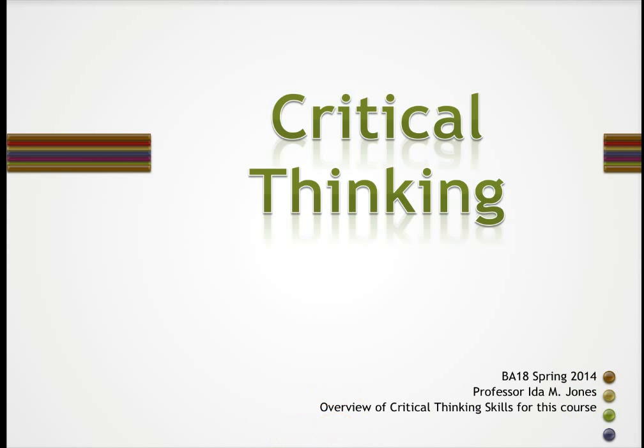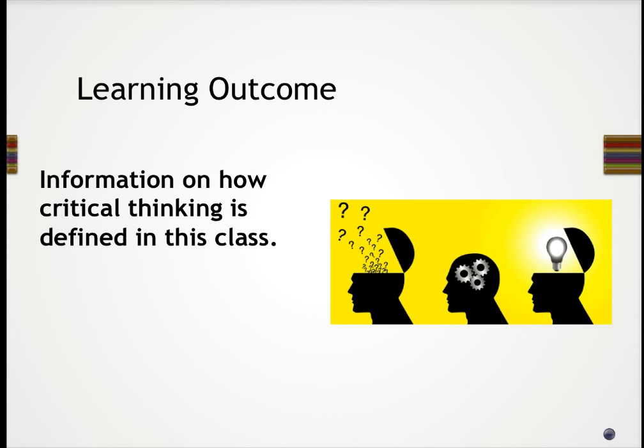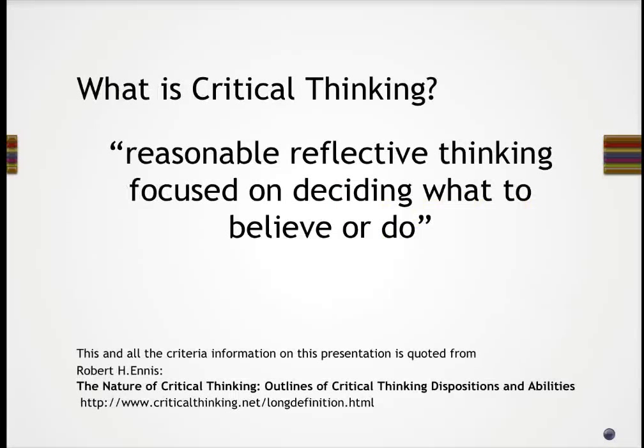This learning outcome is to engage in critical thinking, so that you can learn how to use it in this class. The image that I've given you, questions, thinking, and ideas, are all part of the critical thinking in this class. So what is critical thinking? There are lots and lots of definitions of it. The information I'm giving you in this presentation is from Robert Ennis, The Nature of Critical Thinking, Outlines of Critical Thinking Dispositions and Abilities. There are lots of resources; this is just where I've taken the information and adapted it for my class.